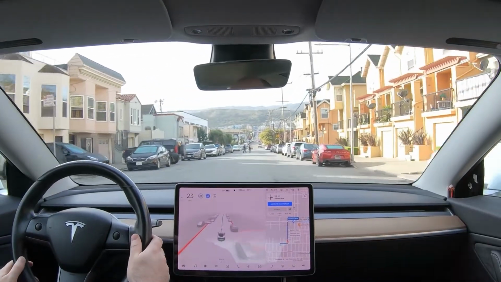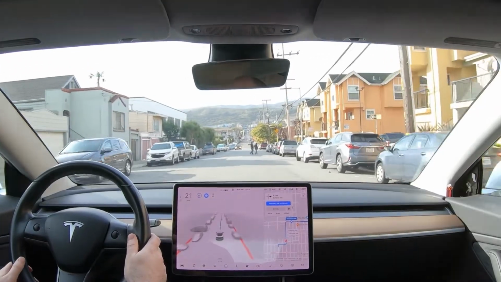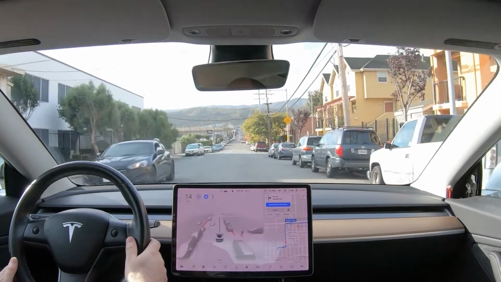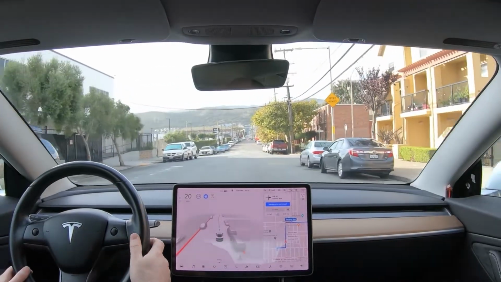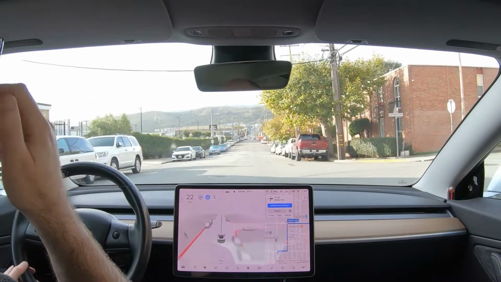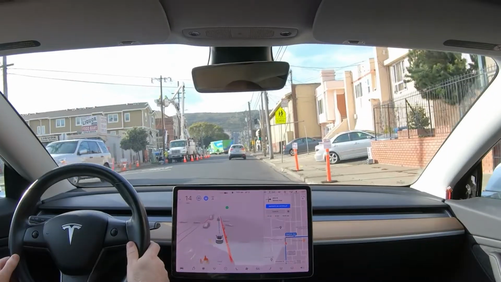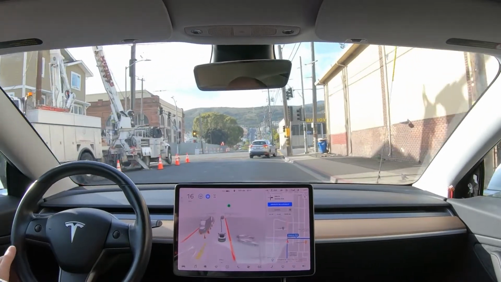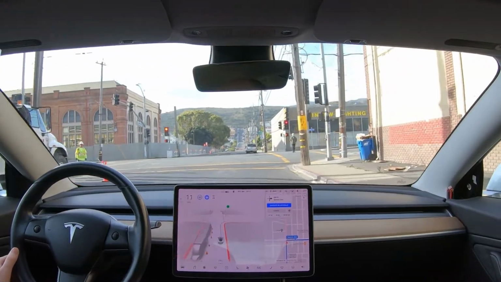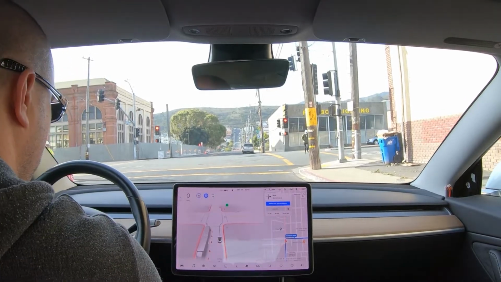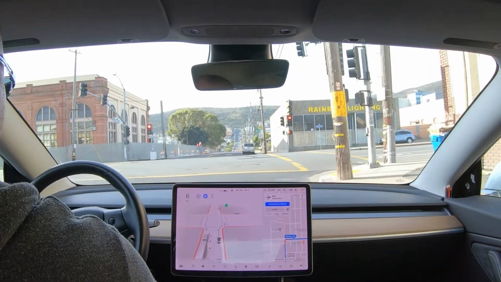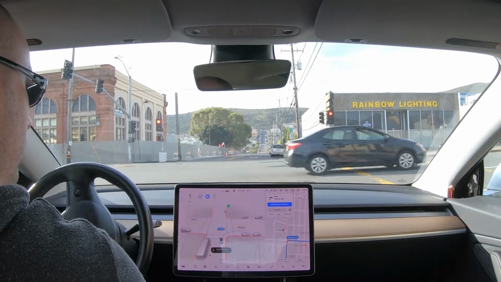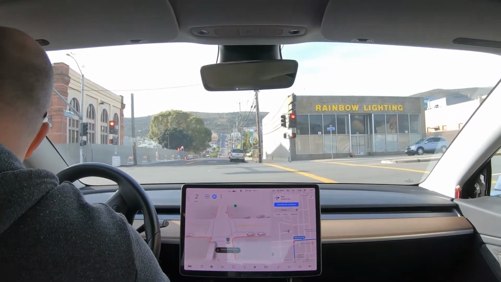In this situation, there's a couple pedestrians jaywalking far ahead, and you can see the system detects them, slows down appropriately for the distance, and lets them clear, and then speeds back up and continues along our way. So another very good example. In this situation, we're trying to turn right, and there's a pedestrian crossing the road in our way, and you can see we stop very suddenly, very far back. If you look at the visualization for where the stop line is, the car stopped very far back, even though it didn't need to. Just an abundance of caution there in that situation.